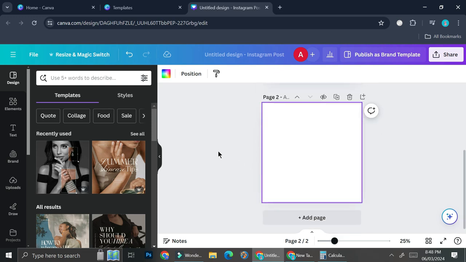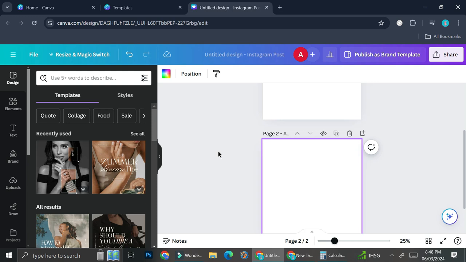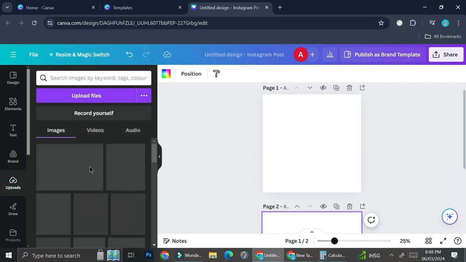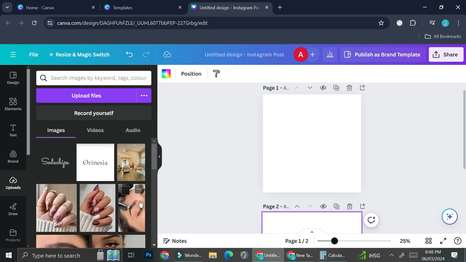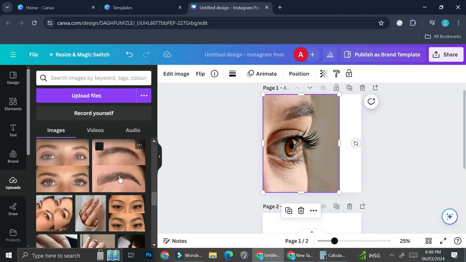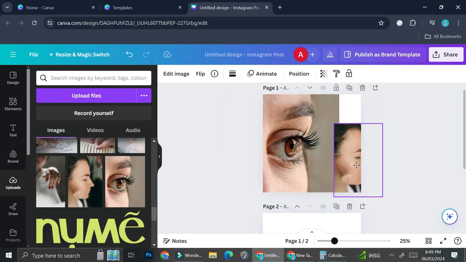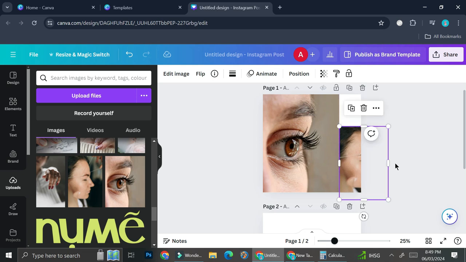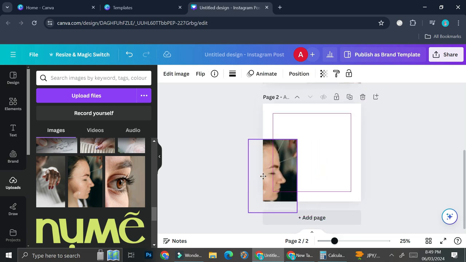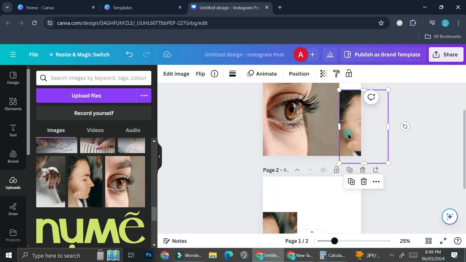But the problem is if you're trying to interconnect the pictures, it's going to be hard, and I'm going to show you an example. So I'm just going to go ahead and add a picture. Let's say I'm going to add this one here, and then I want maybe this picture to show up in the next picture, and I can do that by simply putting it here and then copying it onto the one below and sort of guessing where this picture should be.